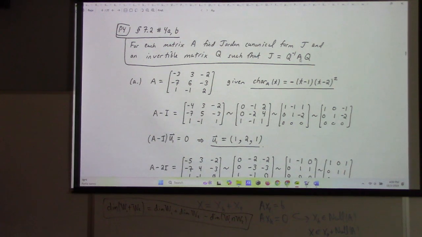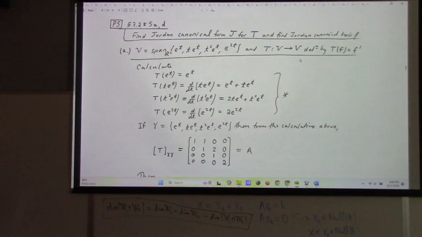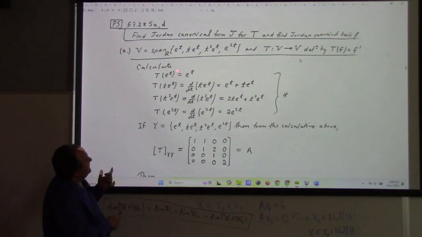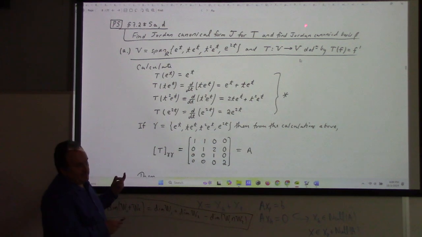Like I was talking to Samuel earlier. Which problem were we talking about? I liked the conversation we had. It was good. This one. So this problem, I was thinking about this. There's something interesting here. So we were asked to find the Jordan canonical basis for this thing, right?